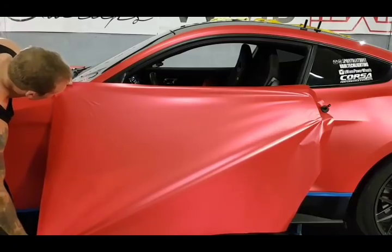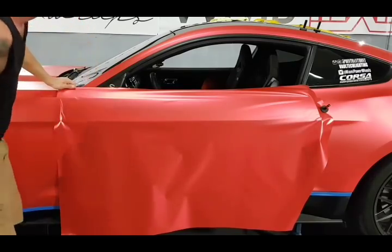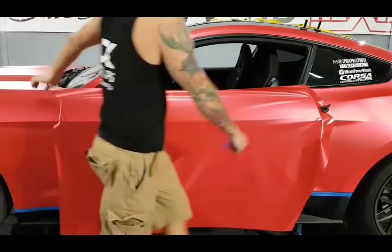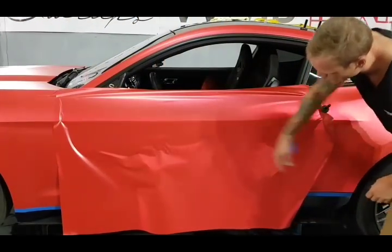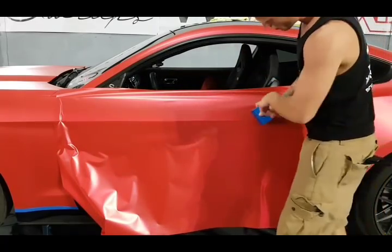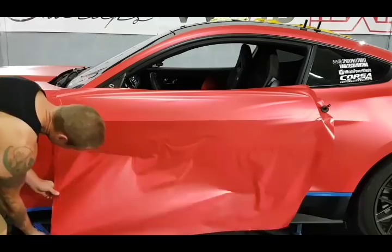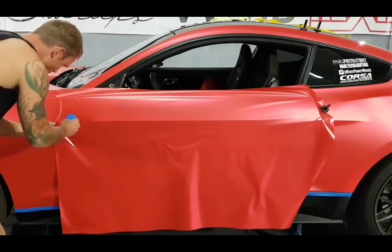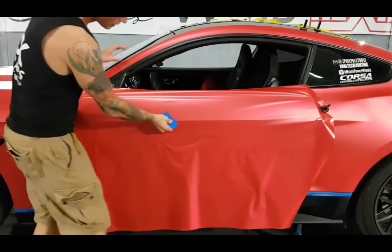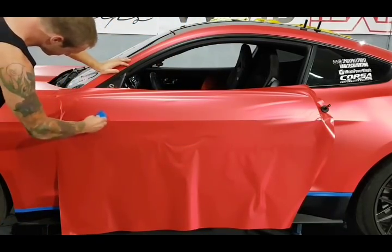I am pulling a little bit in the direction towards myself, but not much. So, you can see that we're kind of going to have a bit of excess film bunching up down here. I wouldn't worry about it too much. We're going to start on this hard edge right here. We're going to hinge it, all right? Let's just fix that up. I'm going to hinge it, and I'm going to work the top portion first, since this is the easiest to get at right now. And afterwards, we'll work down.